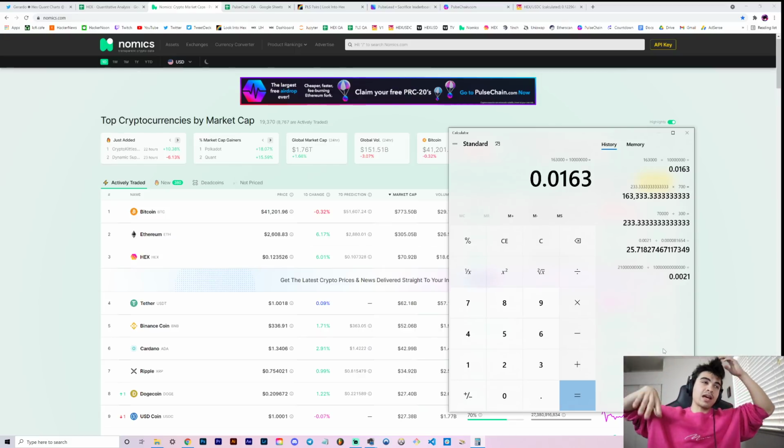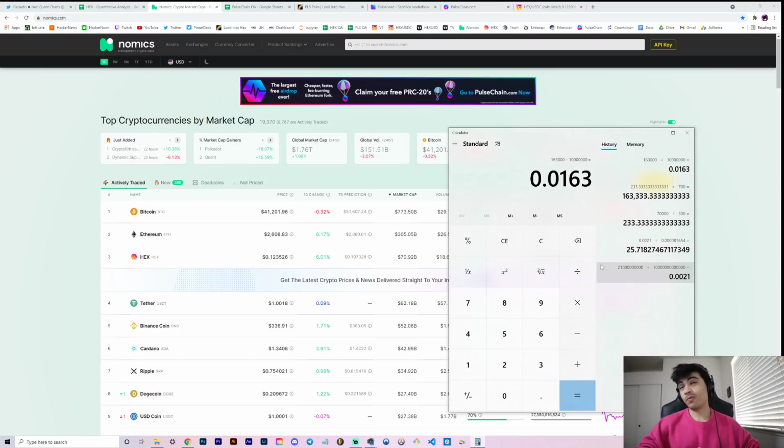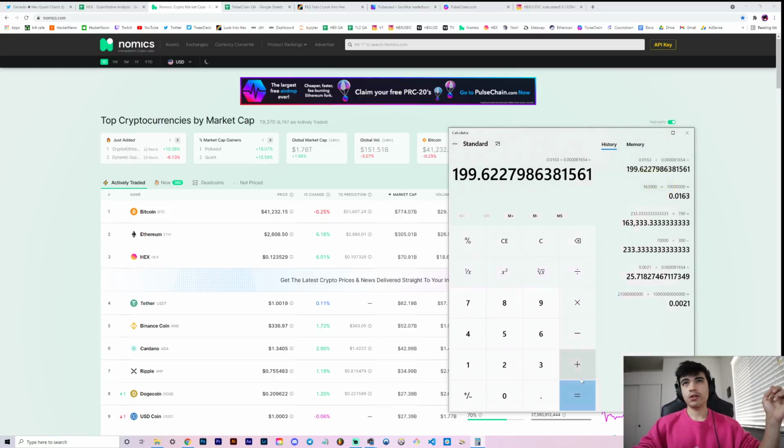So our previous, less bullish prediction was about a fifth of a penny per Pulse. And this way more bullish prediction is saying something like 1.6 pennies per Pulse. And a lot of people would be happy with either one, because the first one was obviously about a 25x ROI. And the second one would be something more like a 200x ROI, which isn't crazy to think about given what, for example, Hex has done.